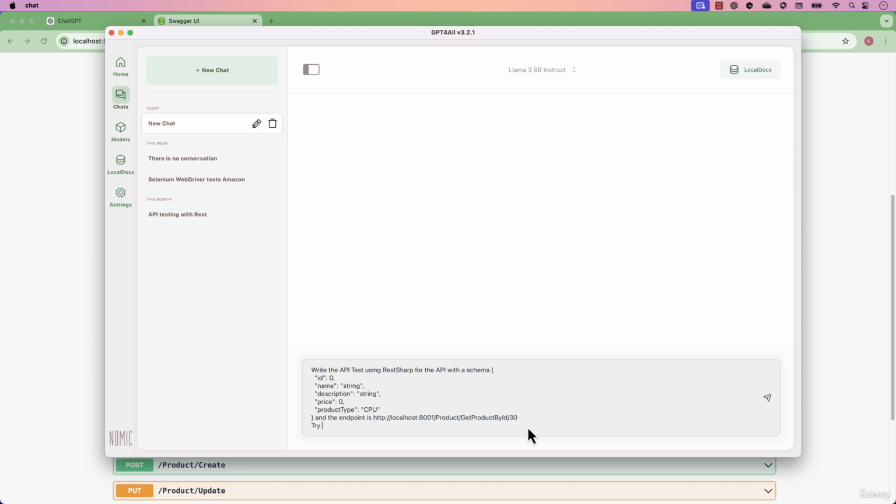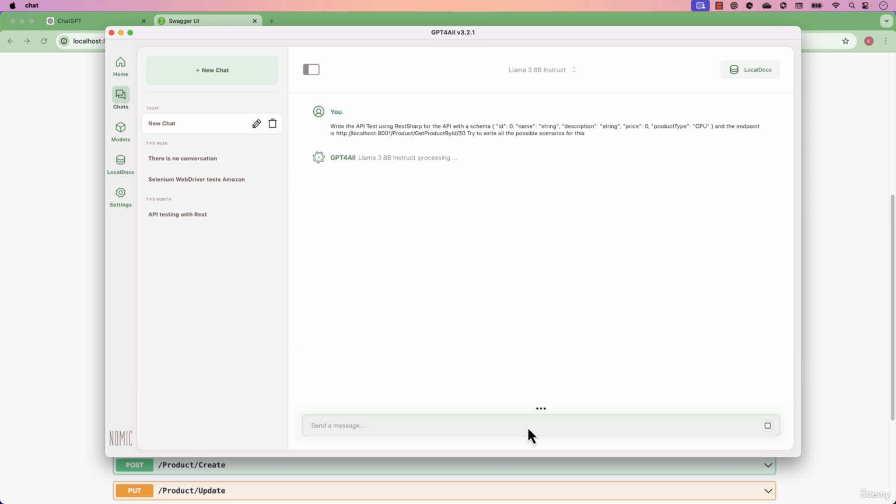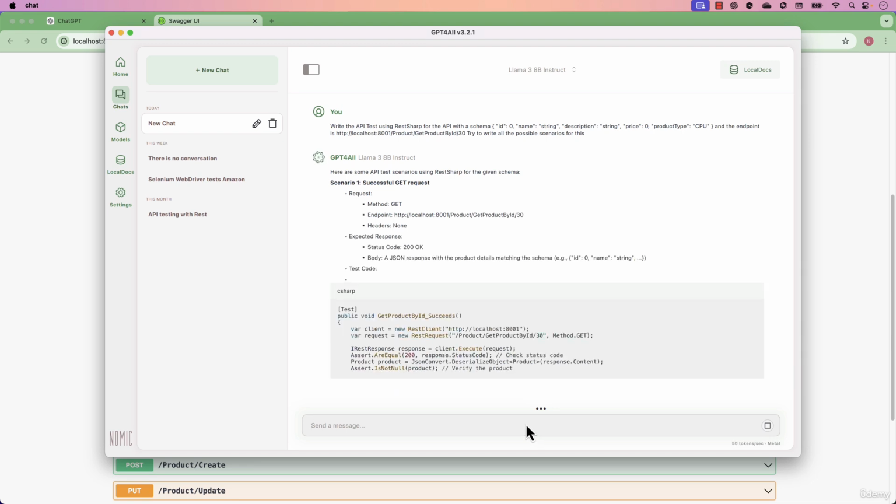So I'm going to say try to write all the possible scenarios for this. And if I hit enter, you'll notice that immediately it is now trying to write the code for me over here. So it's also writing a scenario like a successful GET request. So it's going to say a request which is going to perform a GET operation, and this is the endpoint which I'm passing in.